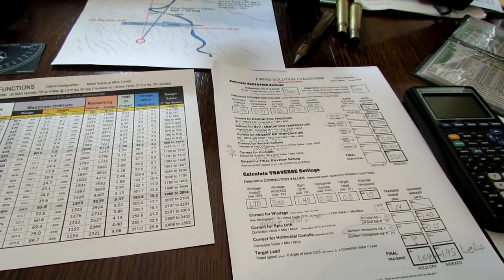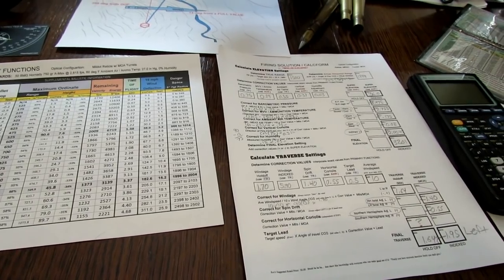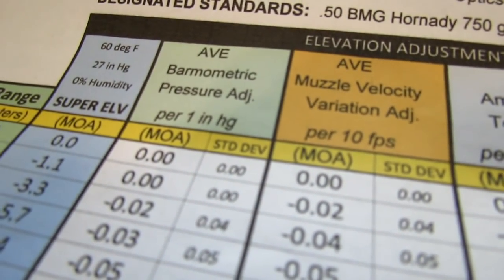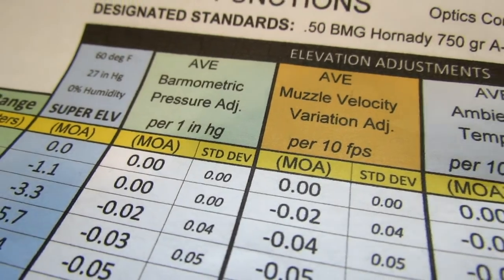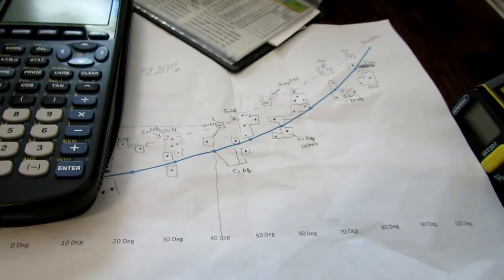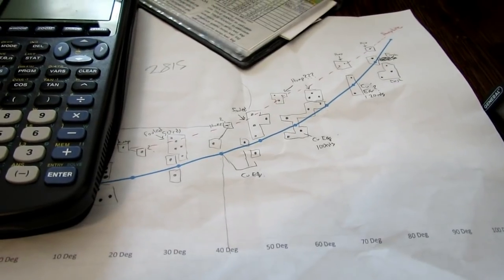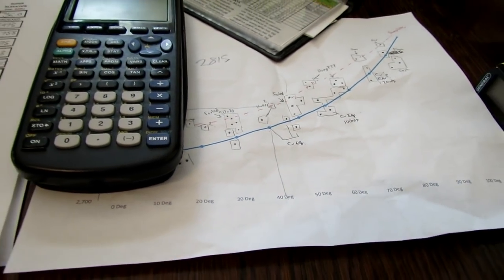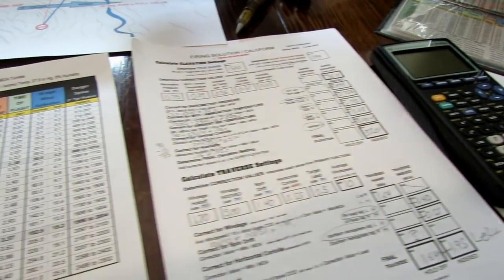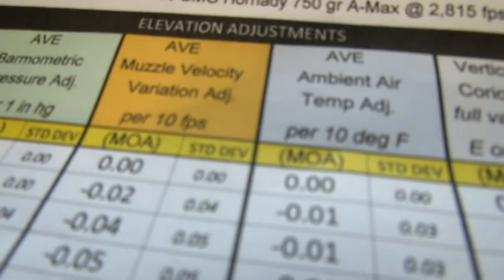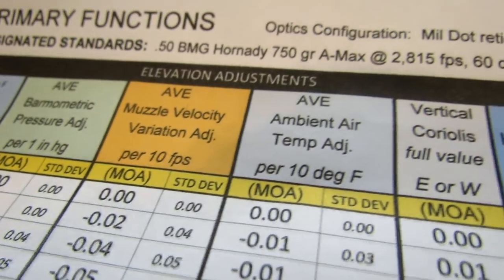There are some prerequisites to this video. If you don't understand some of the basic concepts we've discussed earlier in the series, none of this is going to make any sense. You're going to need a pretty good comprehension of external and internal ballistics. You're going to have to basically understand your barometric pressure adjustments. Your muzzle velocity variation is going to be very important. So if you're not familiar with the muzzle velocity variation temperature curve for your ammunition, and also how bore conditions can change muzzle velocity over time, you're going to want to go back and catch the videos on bore erosion mechanisms and internal ballistics, so that you know what we're talking about, because that's going to be a very important component when drawing up a detailed firing solution for very long ranges.